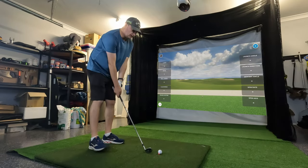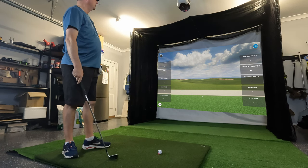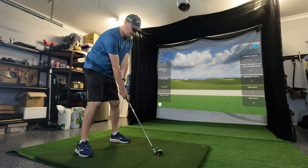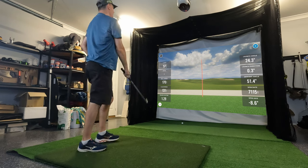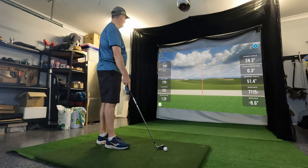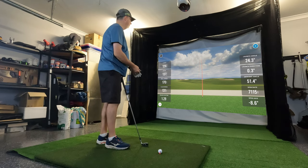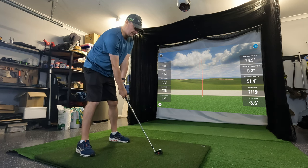Alright, here we go. We're on the driving range. I've got a nine iron and I'm looking at 125 to 130 meters. Bit of a draw, I think — it's turning a little bit. We ended up with 126. These are things I really want to understand: ball speeds, club speeds, smash factors, spin axis — all that stuff. I want to go through all my clubs and see what their numbers are and really delve into where I need to improve. Pretty good. There's a little red laser I've got set up — that's a special stand for the Rapsodo to help with alignment. 125, that's alright.